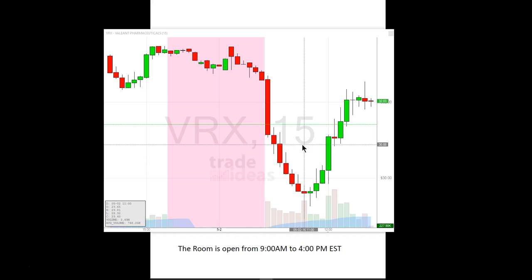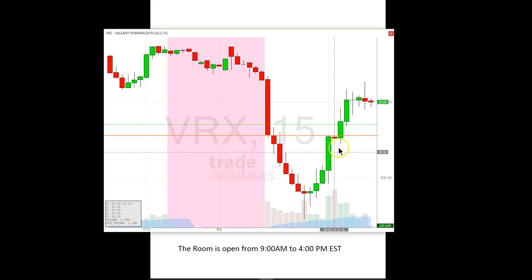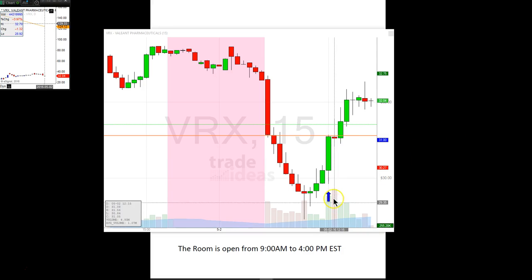And I got into the trade at 31.12. Let me put a mark here. So if I actually click, there we go. So here's the candle that it clicked. Now I waited on it. See, this is 31, and look what happened right afterwards. It dropped down to 30.84, and I actually didn't take the trade until right here. It popped up, back down, and I took the trade right here.